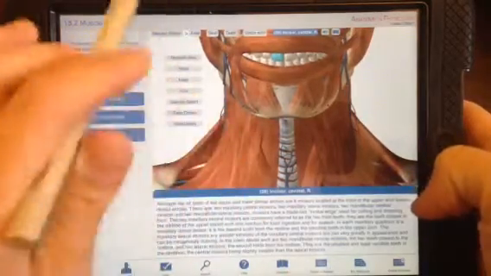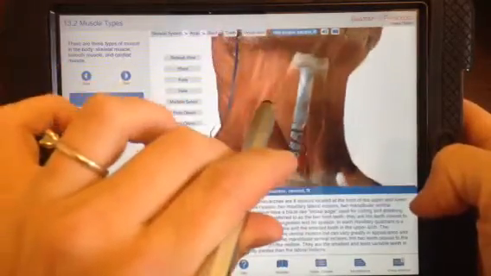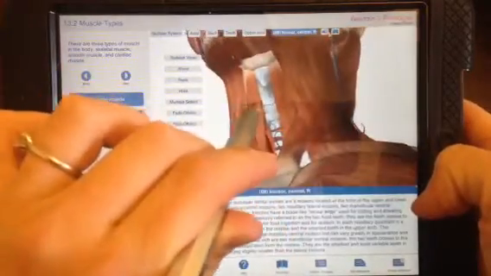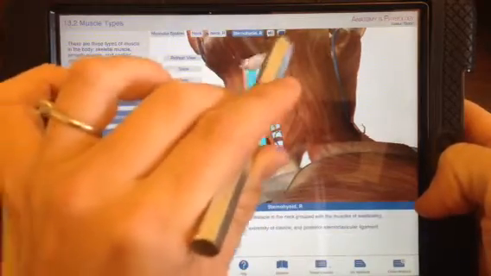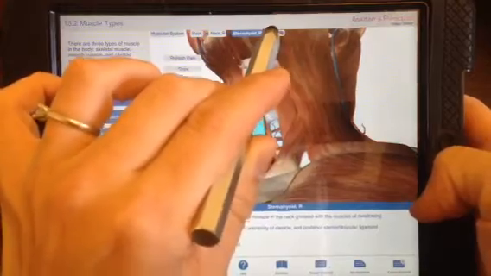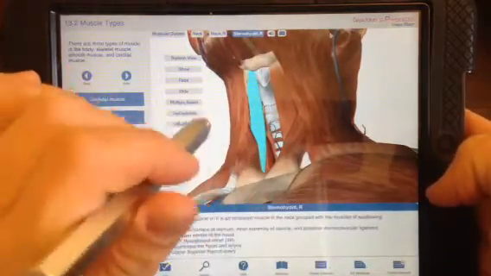Okay, so we're learning about muscle, so let's go click on a muscle. So you can easily get off topic here. Alright, we click on this muscle and wonder what this is. Ooh, I can't pronounce that, so let's try pushing the pronounce button. Sternohyoid. Sternohyoid. So that's the sternohyoid muscle.